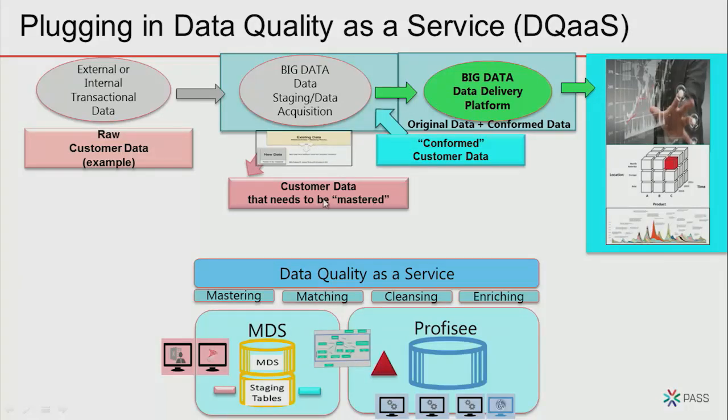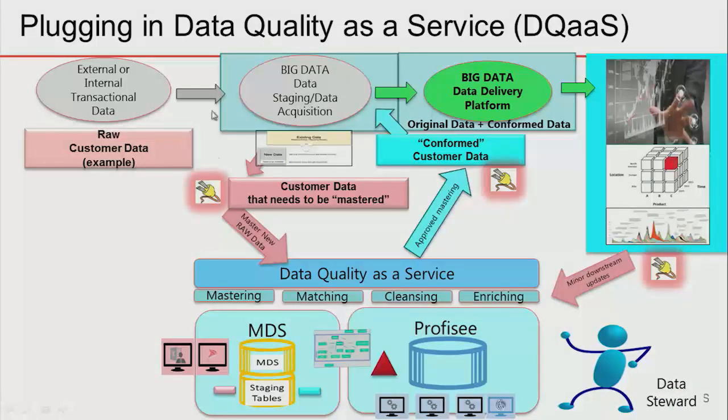But basically, you've got to figure out, do I need to master this piece of data? You don't need to master everything. It's only what needs to be mastered. Initially, everything. After that, not. I'll show you how that works. And then you feed back into the conformed data results for, in this case, this customer, from this platform. And it really goes in this circle, all right, right here.